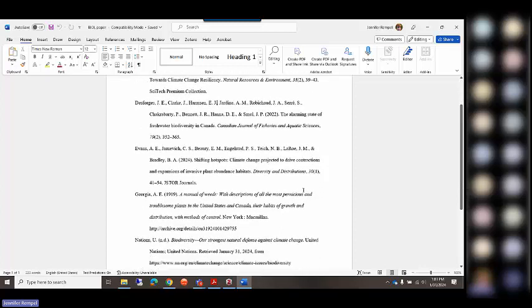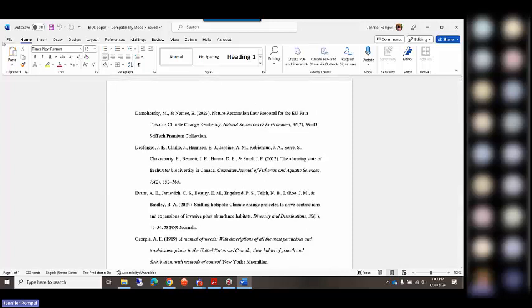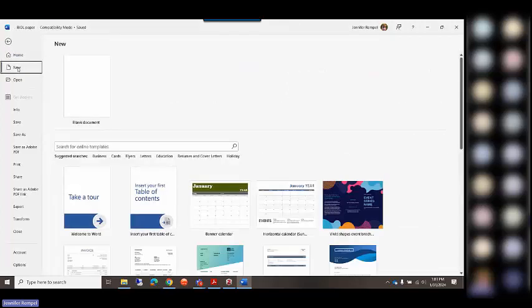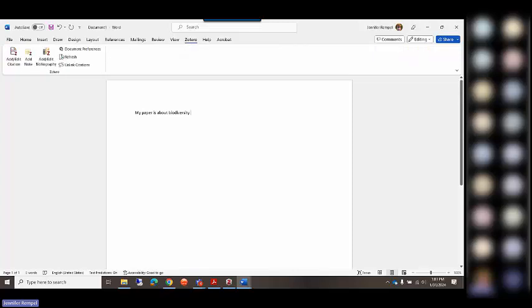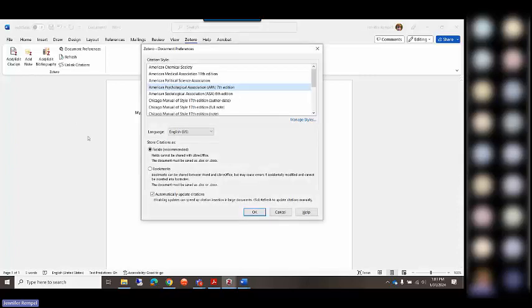So you can also install a Zotero plugin that allows you to insert citations. If we want to create a new document here, you can use Zotero. Again, you wouldn't write a paper about this, about biodiversity. If you install a Zotero plugin, which again, there are instructions for on the website, you can then go to Zotero. This is just a demo here of add edit citation. This is showing you in text. I personally find this to be of limited value because I don't think it saves much time really.